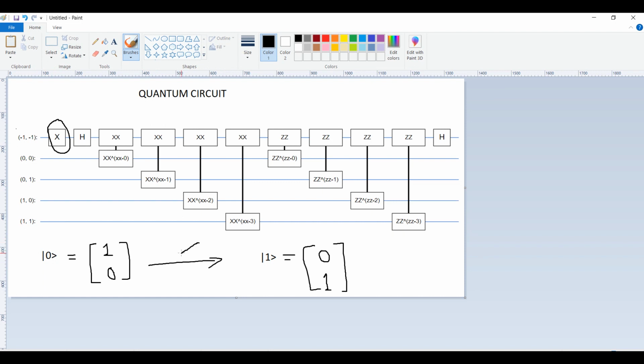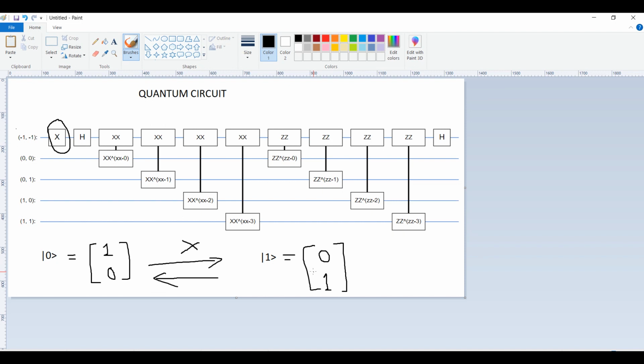So it's like this, and the converse is also true, right? So 1ket can also be transformed to 0, and 0ket can be transformed to 1. So this is one example of how a gate works, right? This block that you see actually transforms 0ket to 1ket and 1ket to 0ket, and this is the function of this particular gate.